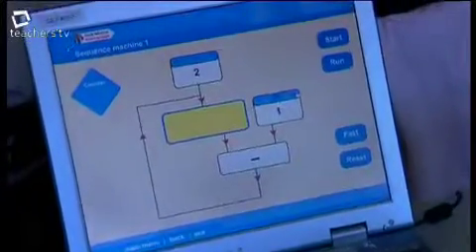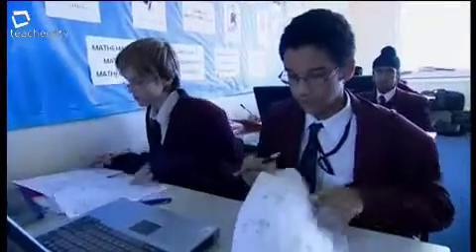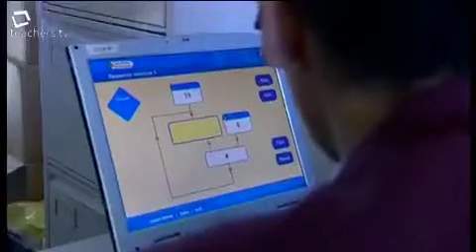The way I did it was to split the class and allow one side to play against the other, working out mental maths in their head to generate a term number in the sequence. I started with simple exercises first, just generating a sequence — given the start number and the step size, they had to work out four terms in each sequence. The exercises got harder and harder. It simplifies the sequence process. This programme makes it easy and fast. I personally think it's a fantastic package because it allows students to test their mental maths skills and shows them visually how to generate sequences.